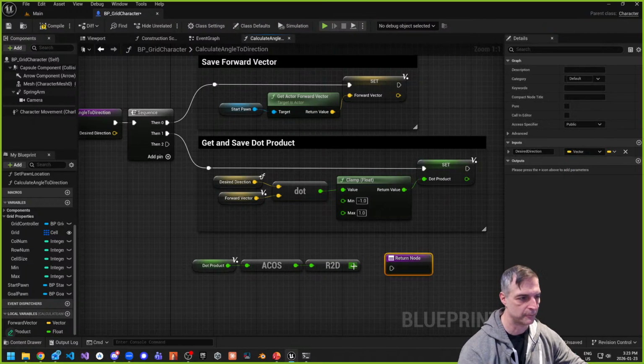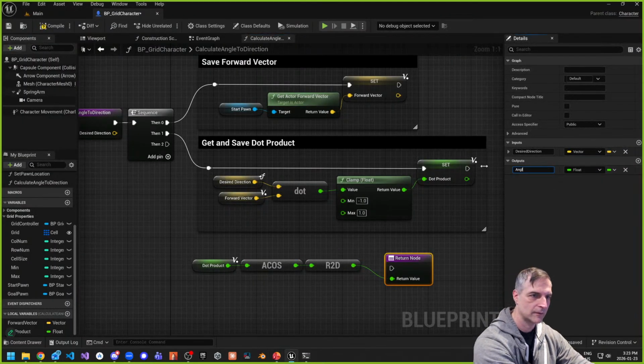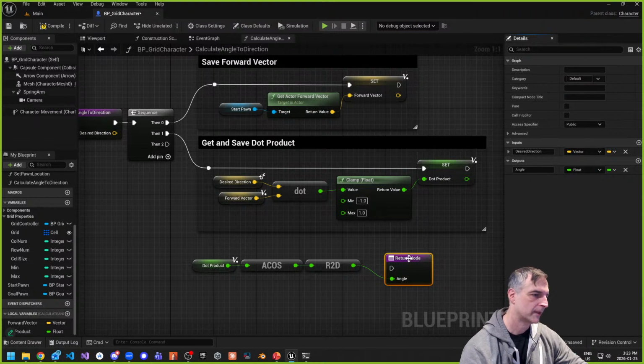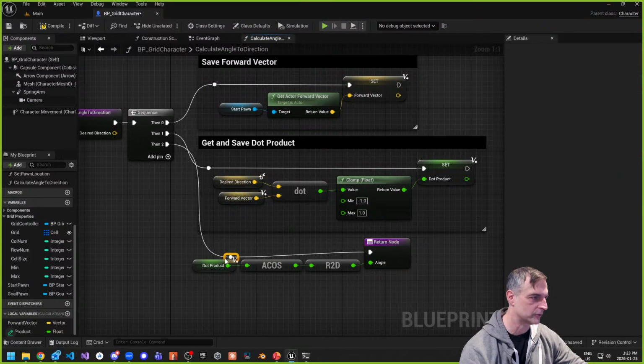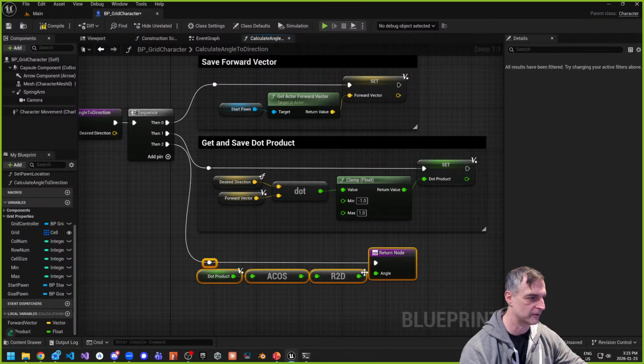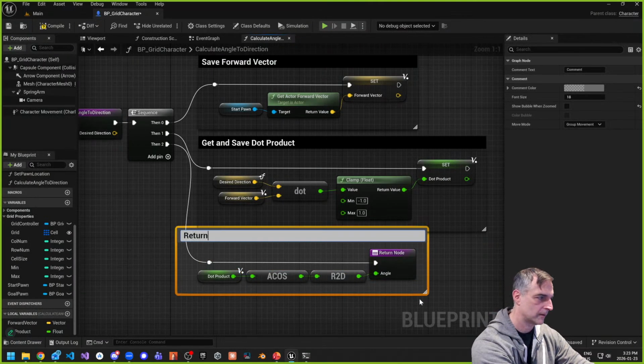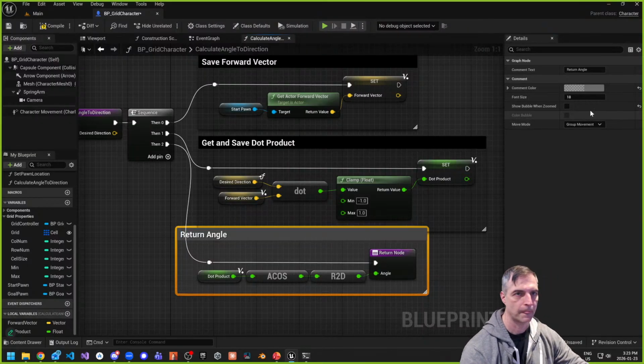And it's a bit of math, but it's okay. And then we're going to call this, instead of return value, this is going to be the angle that I'm going to get back out. Okay? So this is what we want from this function, which is the first function we're going to use because we want to rotate our pawn. We want to look where we're going, right, as one of the steering behaviors. And we want to return the angle. So return angle.